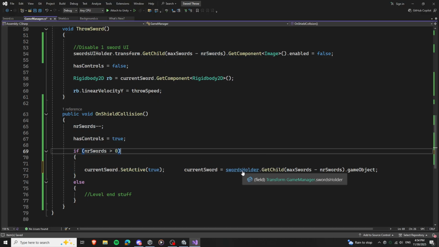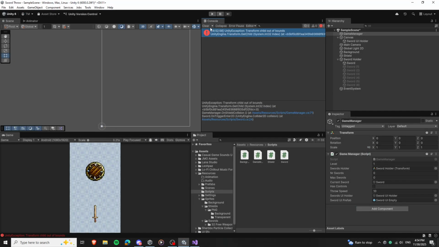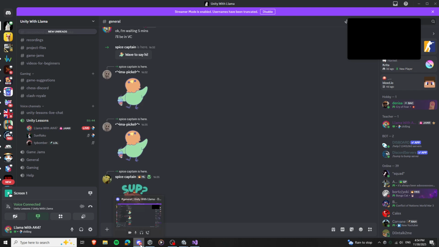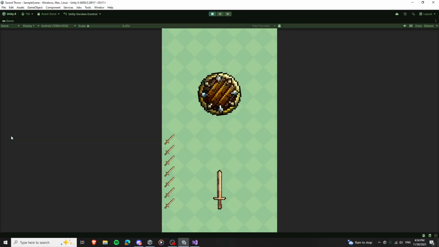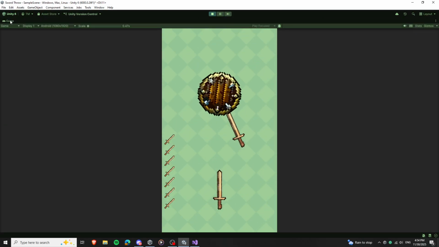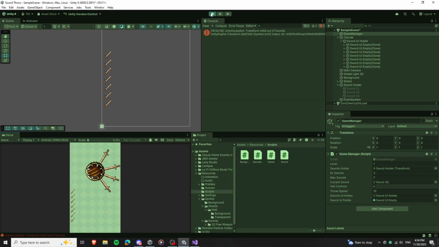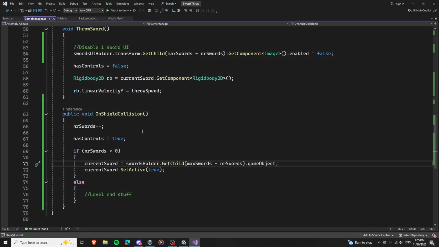So this now should get us the next sword. Let's see. Do we have errors? No, seems to work correctly. It does work correctly, but we do not. Yes, we have that issue again here.